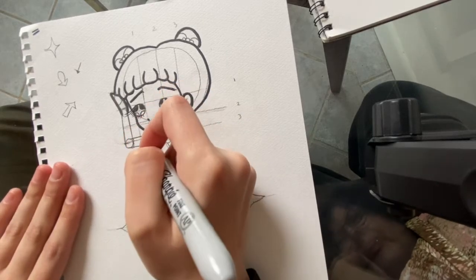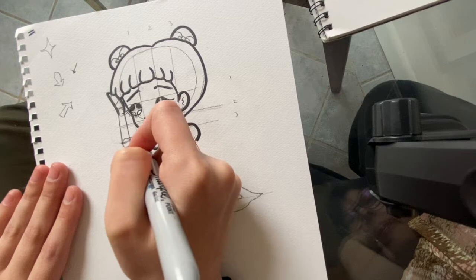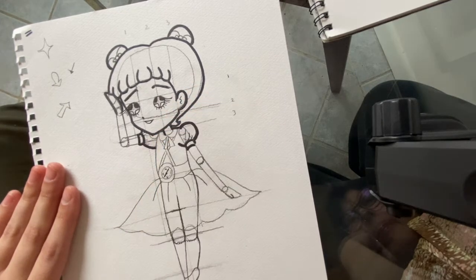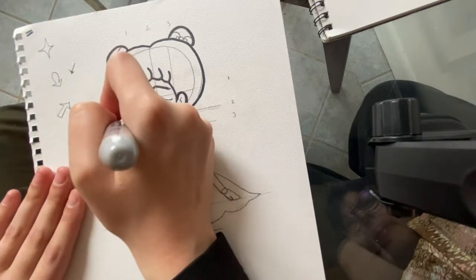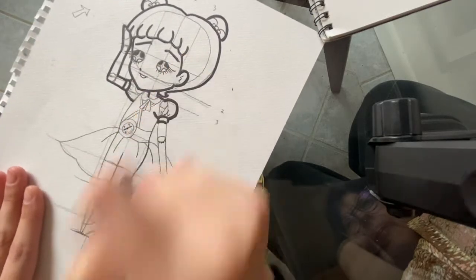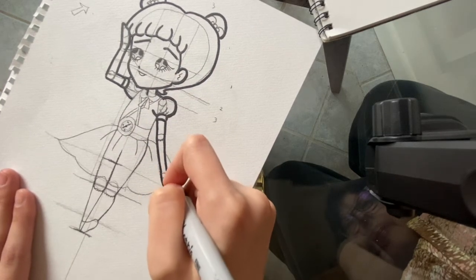So we're going to draw the outsides of the sleeves. Outsides of the sleeves. And the cuffs. Draw the cuffs. Like that. Then the shoulders and the neck. Neck and shoulders. And the outsides of the arms. That. Outsides of the arms. Can you see? Okay. And then this hand. The little thumb line.